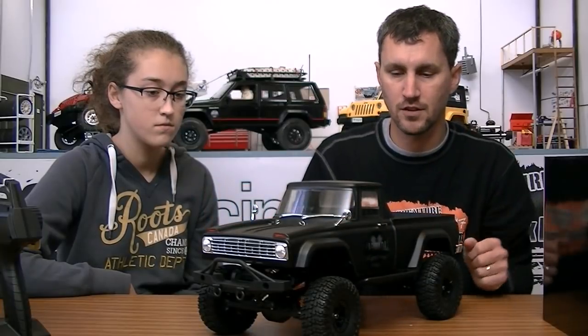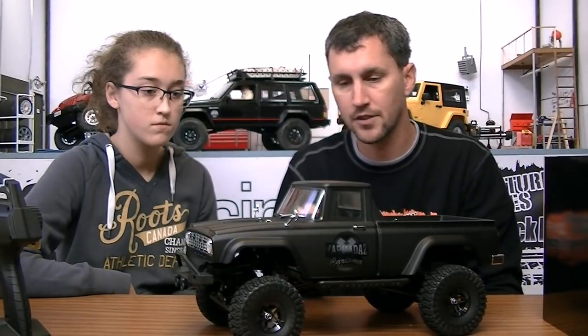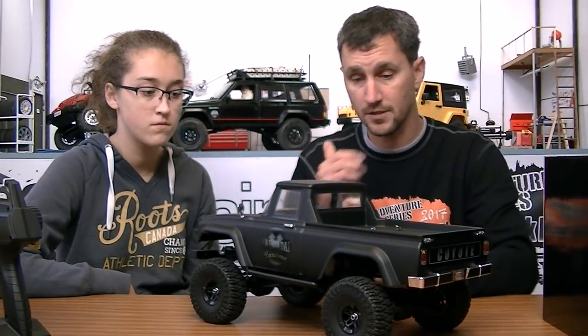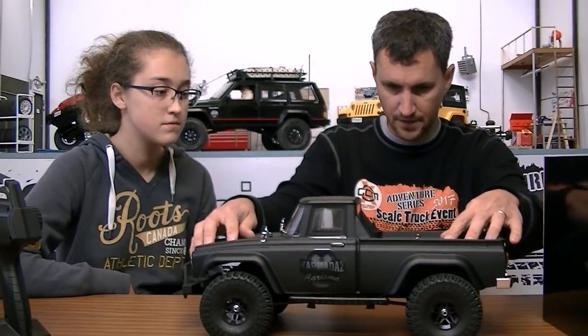That's stuff that I think really sets it off as far as an RTR goes and kind of puts it into a second level. You usually don't get that kind of additional features on a lot of these trucks. There just happen to be stickers and stuff, so I'm really impressed with that. And the other thing I really like about it is even though it's a Lexan lid, it appears at least that the paint is on the outside. And to me that's another big feature because the truck looks more real right off the start. It doesn't have that super glossy Lexan kind of feel to it, so that's really good if you ask me. Now we're going to have to get the body off here and check it out.